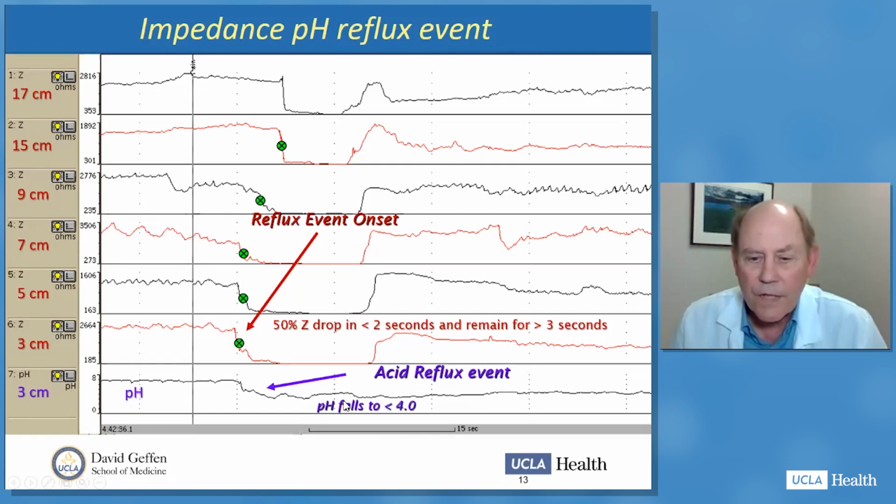Here is the acid reflux event. That is, the pH is dropping below 4. And you can see that it coincides pretty well with the beginning of the impedance event. All right. And this, you can see the impedance moves up the esophagus in time. And this is the highest point of the refluxate. So we didn't record any higher than 17 centimeters. So this is a proximal reflux event.